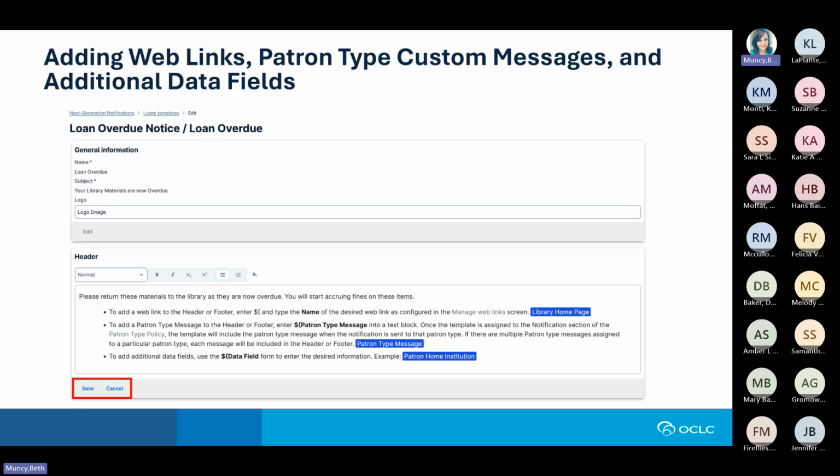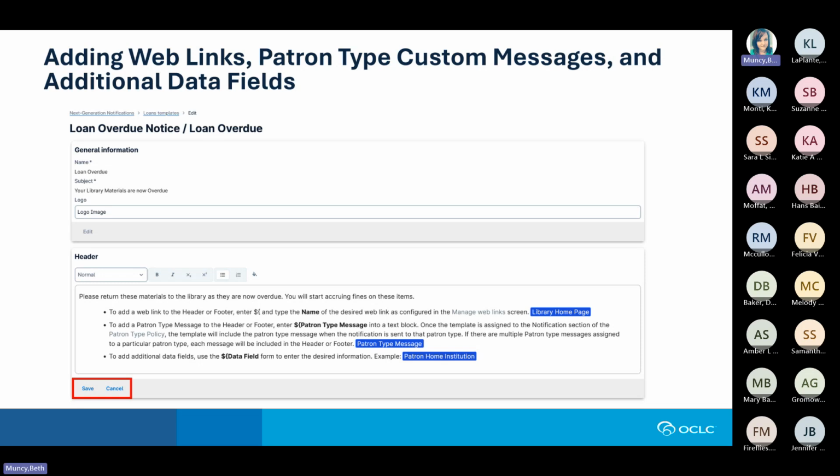You'll use the $ and the squiggly bracket, or I think it's sometimes called a brace, and then begin typing the name of the web link or the name of the patron type message that you want to embed, or the additional fields that you might want to embed into the message. So any of those data fields that we talked about earlier, you could embed those into the message if you'd like. As you embed them, it will highlight them in blue.